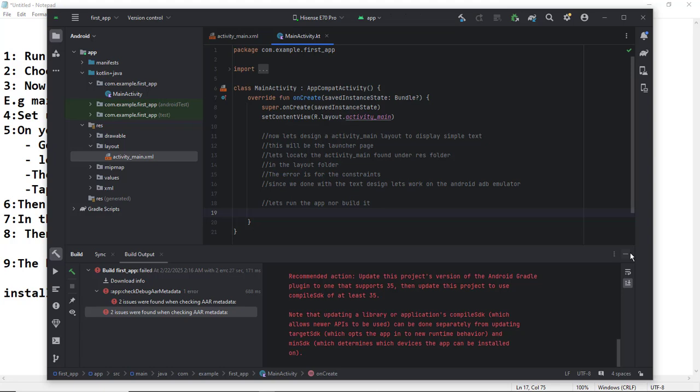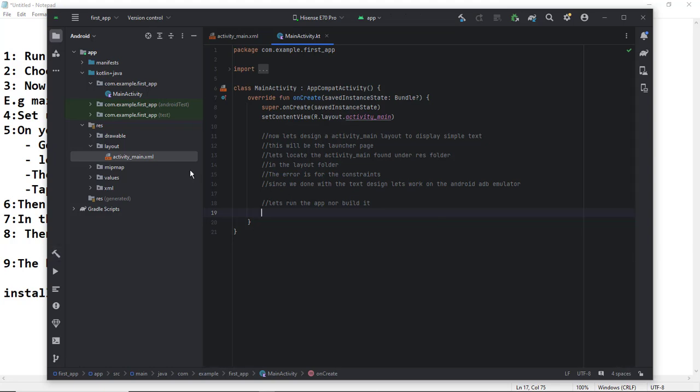We are going to fix it. As you can see there, the red stuff. This file is found under the Gradle files, the Gradle scripts. So we have to expand it.